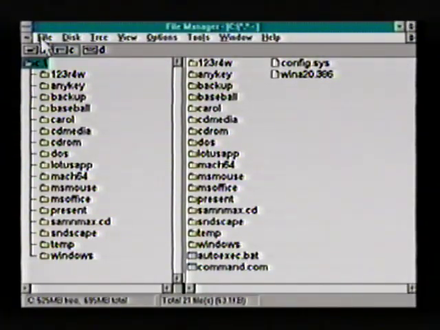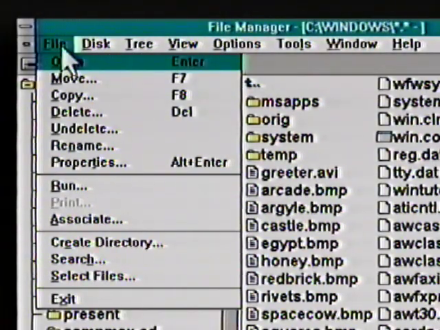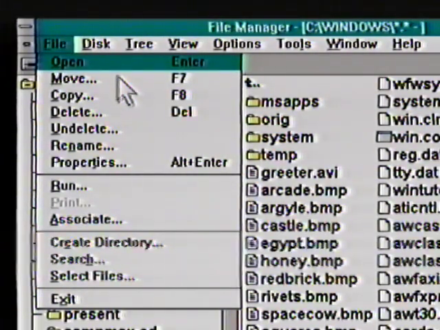Underneath the title bar, we have the menu bar. Oftentimes, we learn graphical products by looking through the menus and looking for commands that sound like they'll do what it is we want to do. So if I was trying to figure out how I might format a disk, I might go looking through the menus. I open the File menu, I read the commands inside, and I don't see anything that looks like it might help me format a disk.